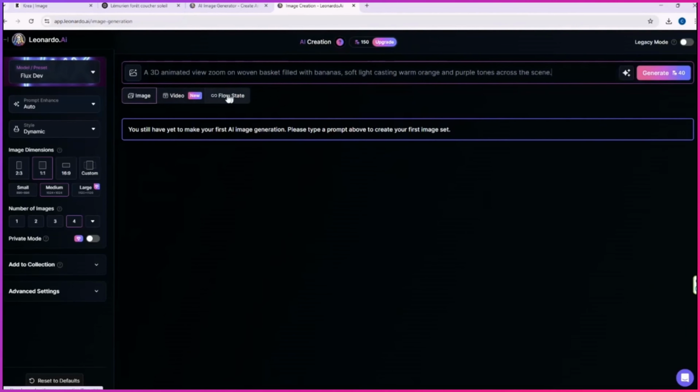Now, you have new options. With video, flow, state, there are lots of things, etc. But for us, we're going to do images. Here, it's the same as with the other one. You have your credits, and you'll quickly see how much it uses. And every day it's renewed. So you need to do a little bit each day. A little tip, if you have parents around or a brother or sister who's willing to help, you can borrow their email address. That way, you can use several family email addresses to take advantage of the generations.